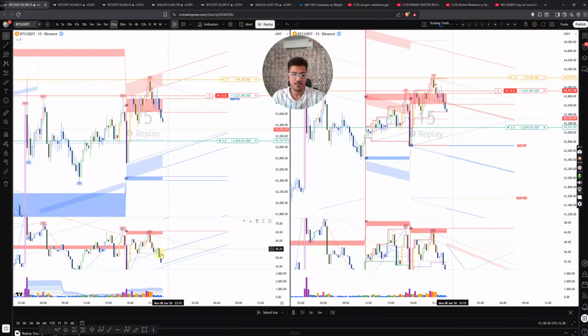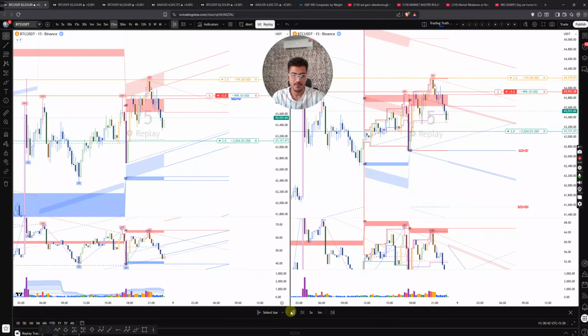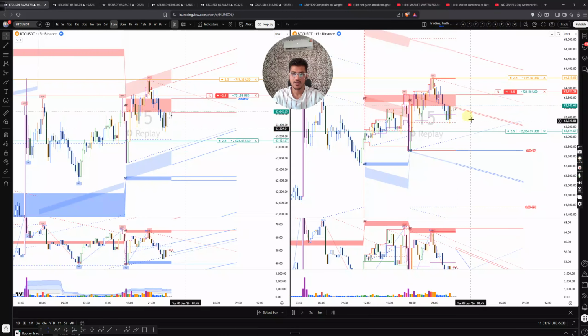So if it gets support on this one, then there is a potential entry. But then the next support line is this. You see, we could potentially exit our trade. But see, this one is our target. It's like the midpoint. There is resistance that's coming, so this should hold.